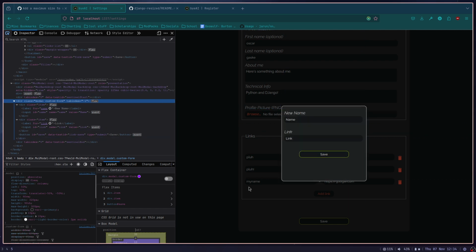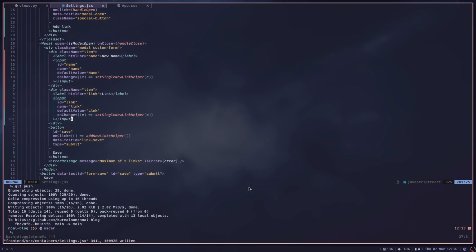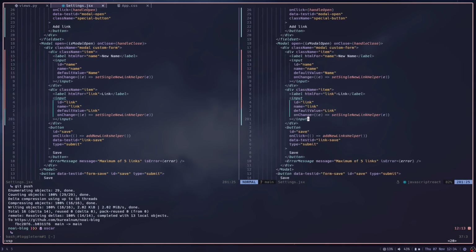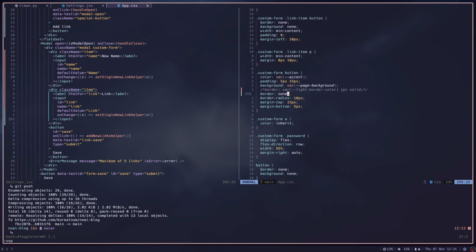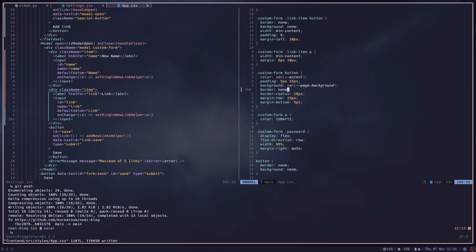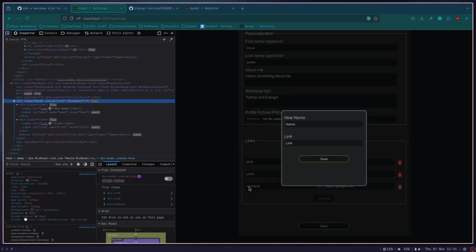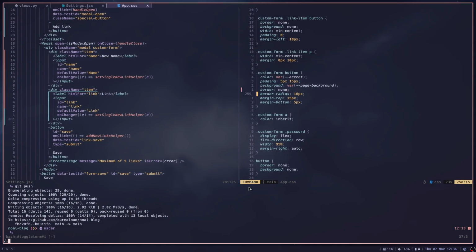So let's go back over here and go over to app.css and take a look at the modal class. Let's find that.